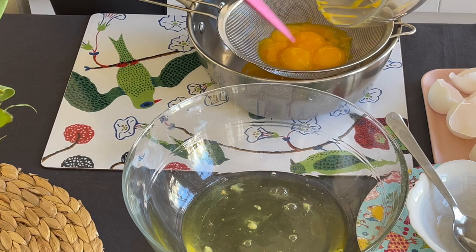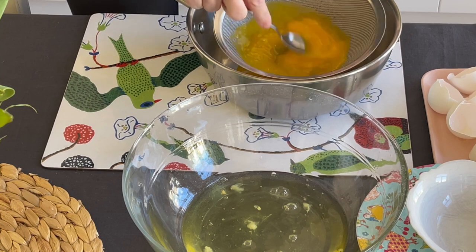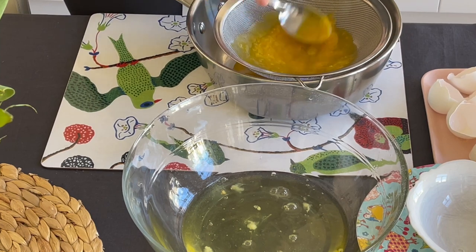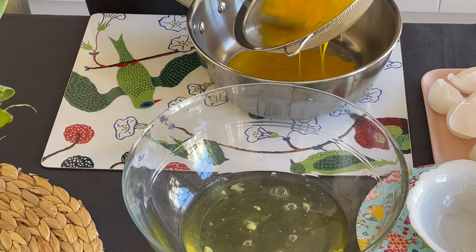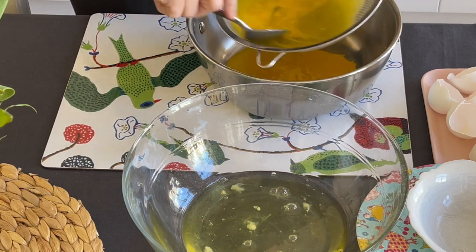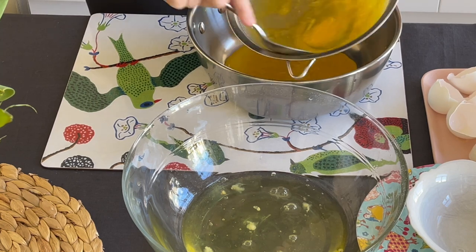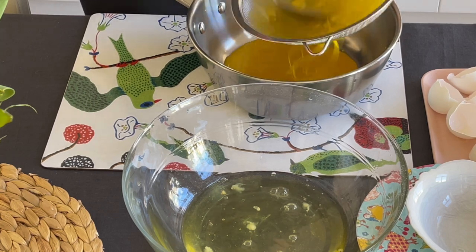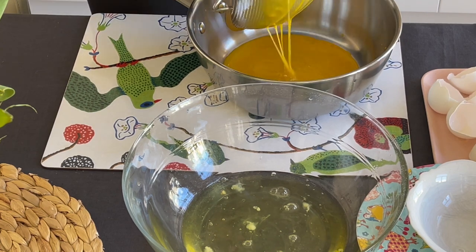And now another tip that I learned from you: passing the yolks through a net, so you will not find any pieces of skin. I don't know how you call it in English. It's like a little layer that keeps the yolk together. But let's go on with the recipe and let's pass these yolks through a net. It's highly recommended.